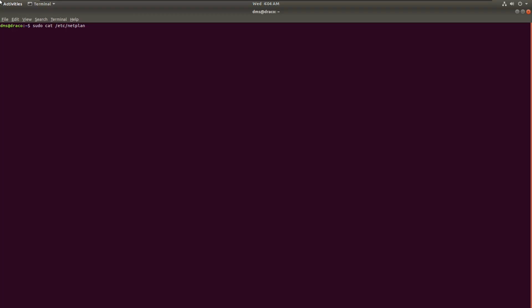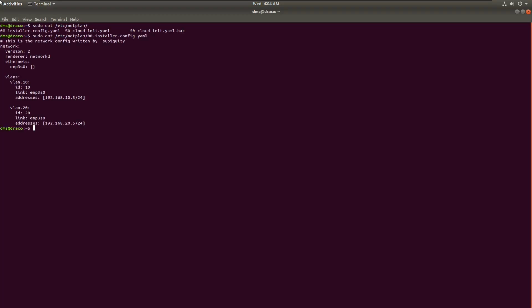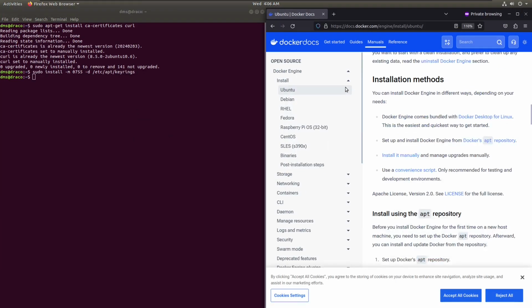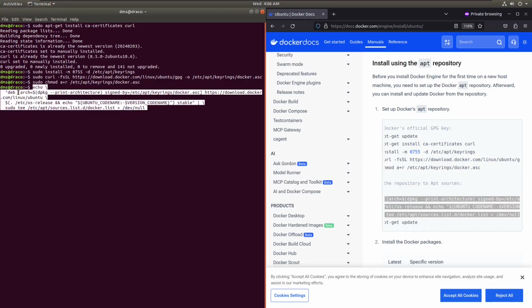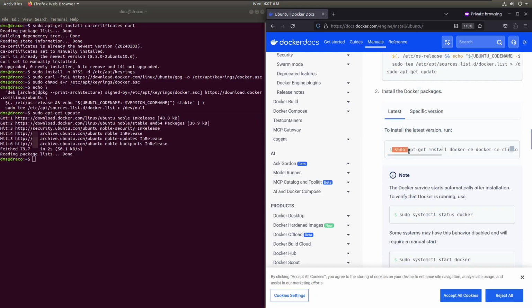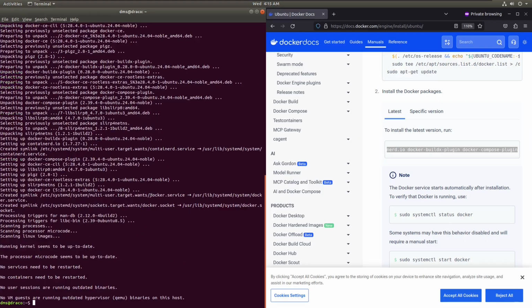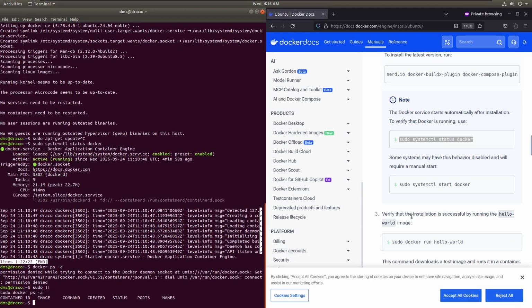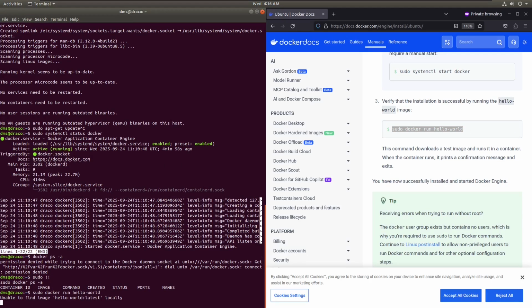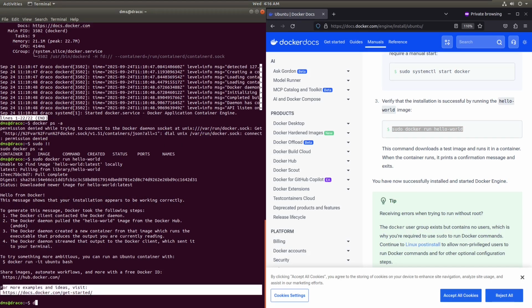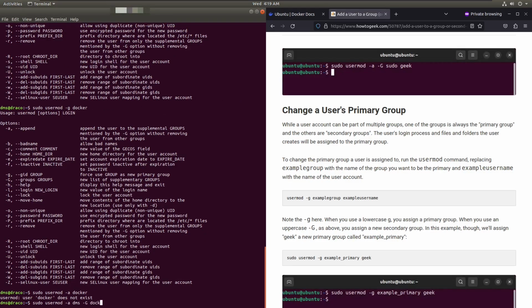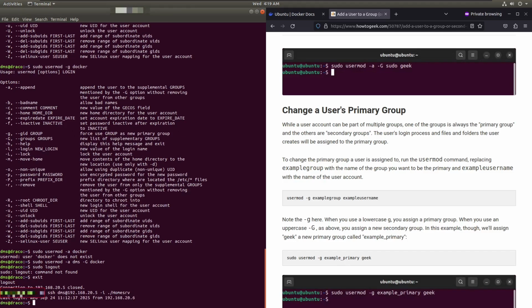Oh, before that, I reconfigured the Ubuntu server to work with VLANs using Netplan, so that's that. Okay, installing Docker. First adding the GPG key, then adding the repository, then updating our local repository, and finally installing Docker. Oh, that's quick. Checking the Docker daemon, and finally testing Docker. It works! Now I want to add myself to the Docker group, so I do not need sudo to run Docker commands. But as usual, I forgot that command again.